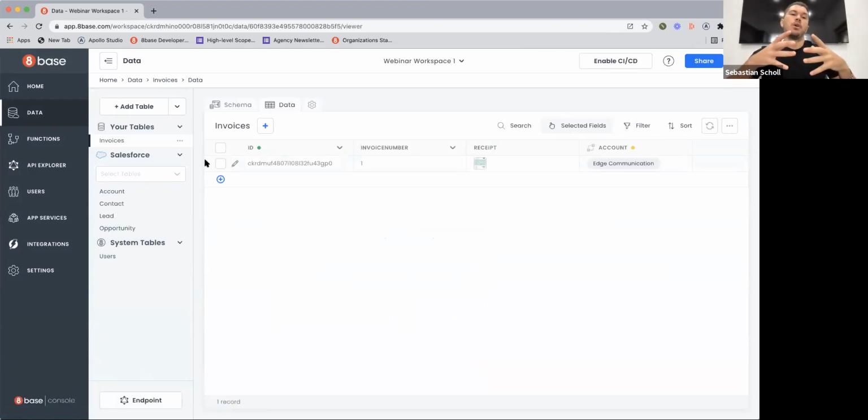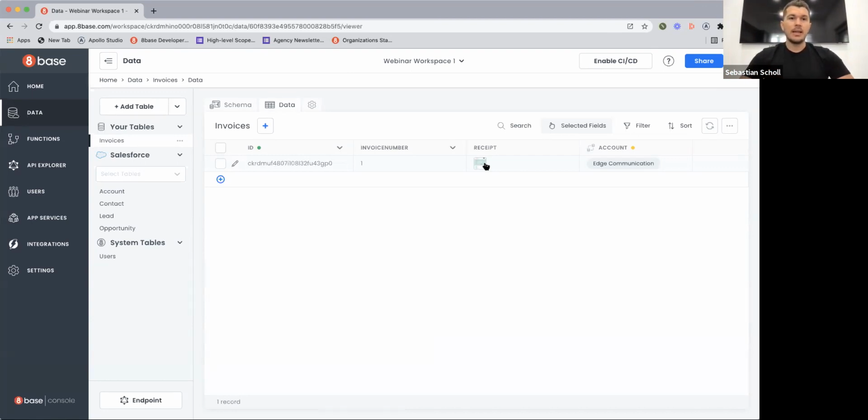Now, this is really cool, right? In this short demo, we were able to essentially set up this entire infrastructure on AWS, configure a simple data model, and we already have data in our database, which includes relational data as well as objects like PDFs or images or videos, whatever it might be. However, the tremendous productivity tool of 8base is that while we are making these changes, it is auto-generating the 8base GraphQL API for us.